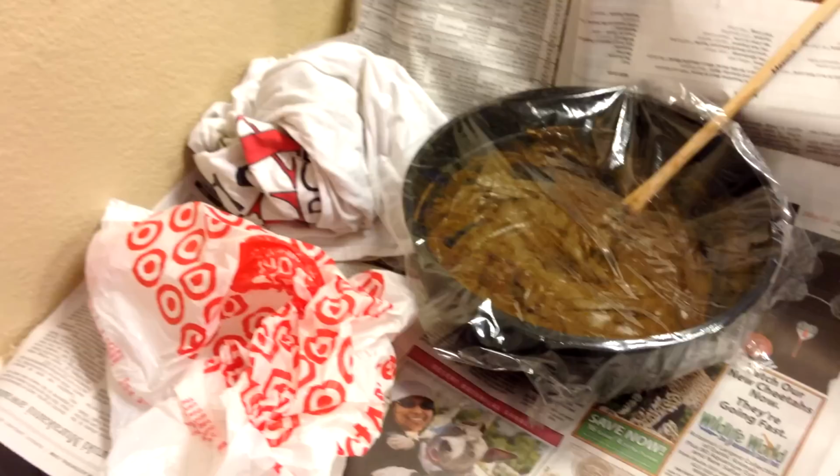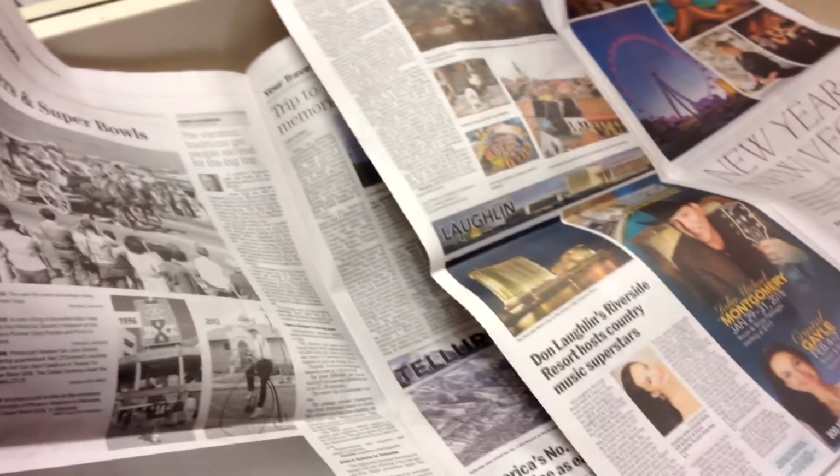I've covered everything in newspaper. I've got my plastic bag, I've got my gloves, and I've got newspaper everywhere. So I am set to go. Oh, really quick, this is my hair naked, I guess.